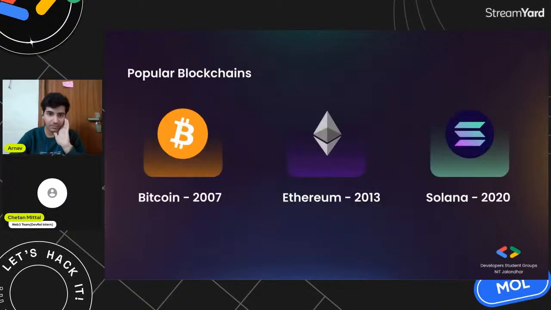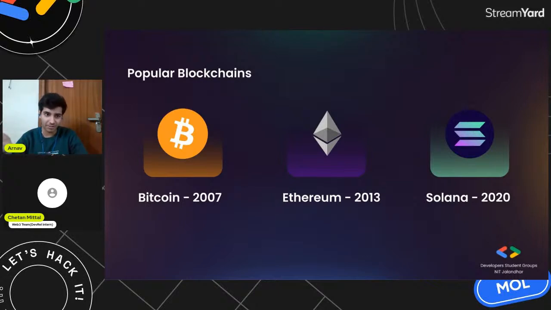Okay. And so now we were discussing the popular blockchains, right? We discussed Bitcoin, we discussed Ethereum, and now there's Solana. So what's different about Solana? Well, there's something called gas fees, and it does not exist in Solana. And why is that? Basically, what happens in Bitcoin and Ethereum, the older blockchains, is that the miner needs to be rewarded, right? The one who validates the transaction puts in a lot of computational effort. Why would he put that in?